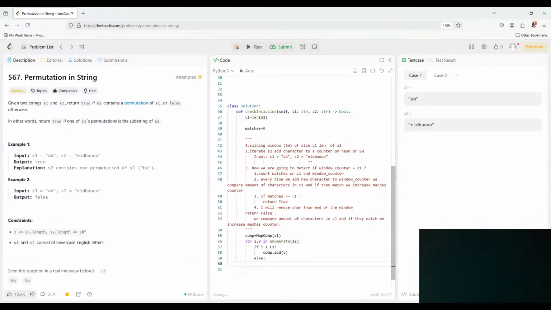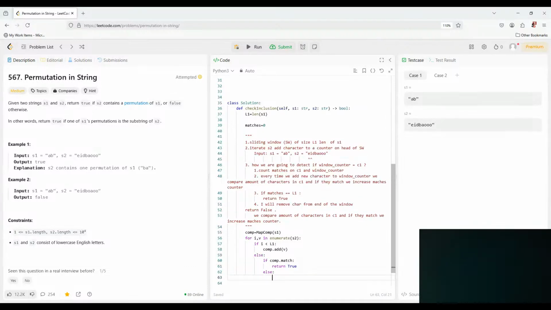If it's equal or more, what we're gonna do, we're gonna say if compare match, we return true.